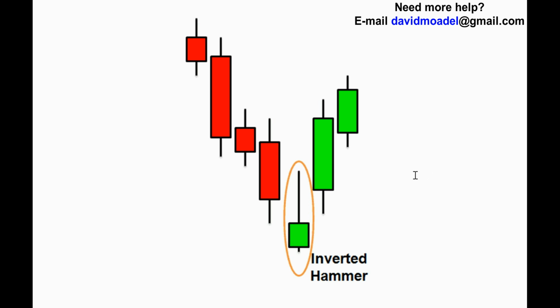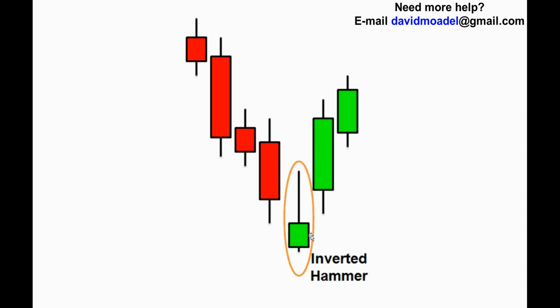But here's the thing. If this were at the top of an uptrend, then you would know that it is a shooting star, not an inverted hammer. So if the candles are going up, up, up, and then you see something that looks like that, it cannot be an inverted hammer. It would possibly be a shooting star, but not an inverted hammer. So an inverted hammer means that the preceding candlesticks were going down, down, down. You had a downtrend. So that's the first thing to know about the inverted hammer. You have to have a downtrend beforehand, and then you get one of these.